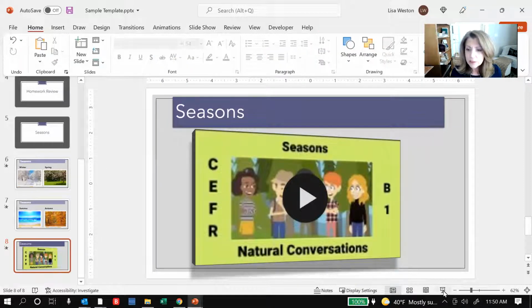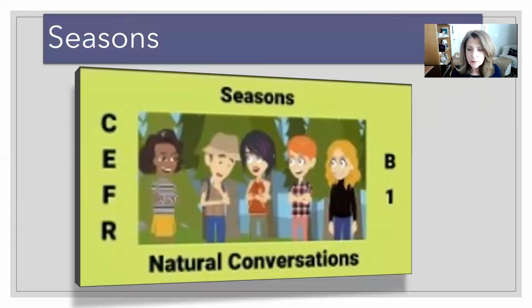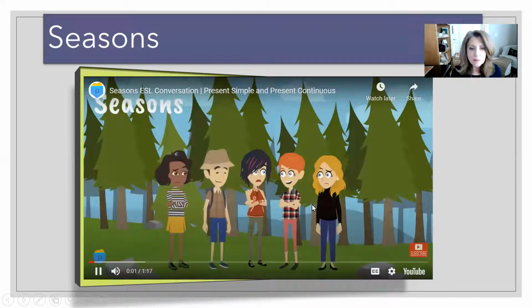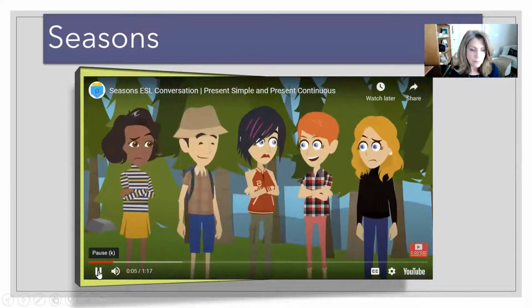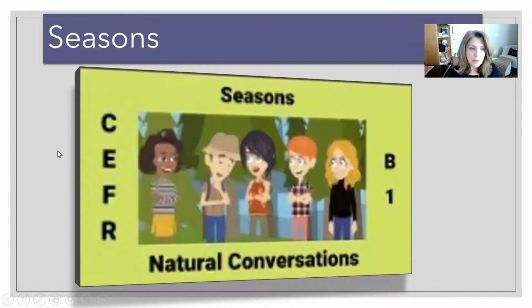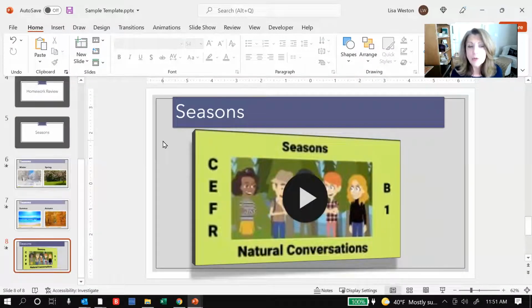Now, when I go into presentation mode or slideshow mode, all I need to do is click and the video will start. All right, I'm going to press escape, which, by the way, is how you very easily come out of slideshow mode and back to what is known as the normal view.